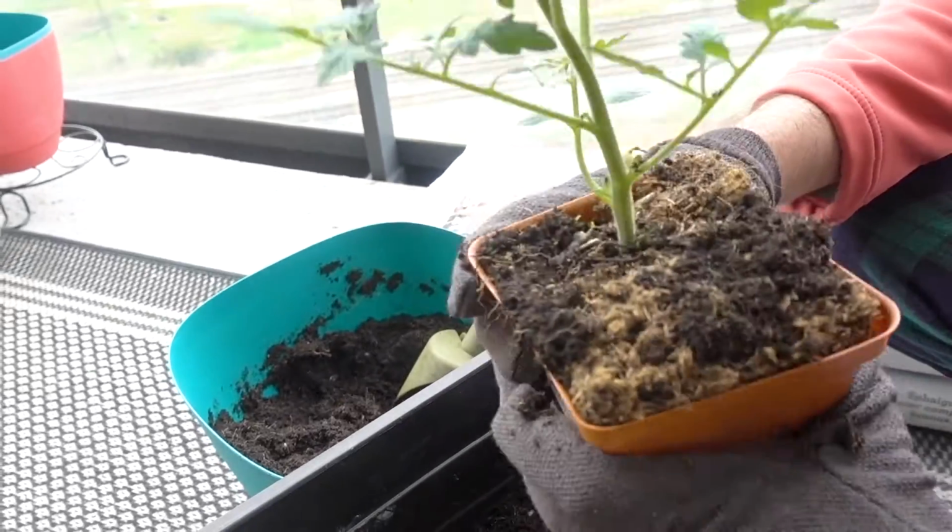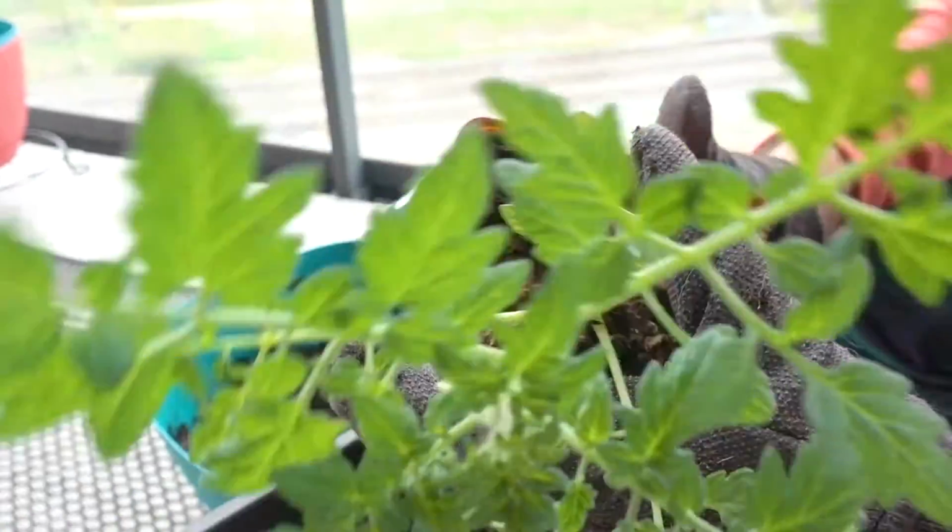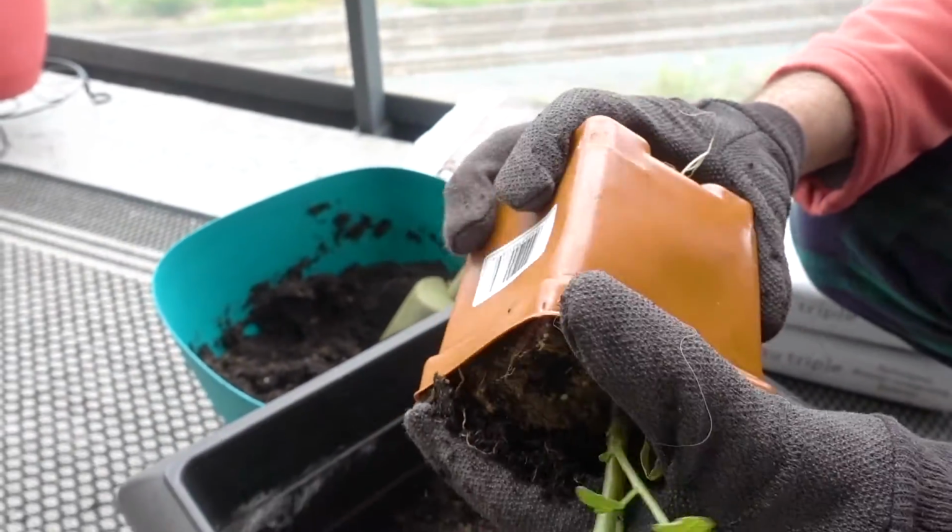I can't feel the soil with these gloves on, that's all. I know, sometimes you really want to feel the soil, the texture and all that, but it's okay.